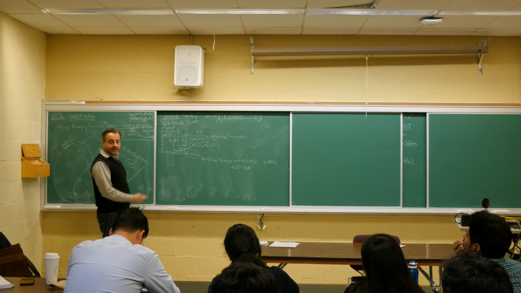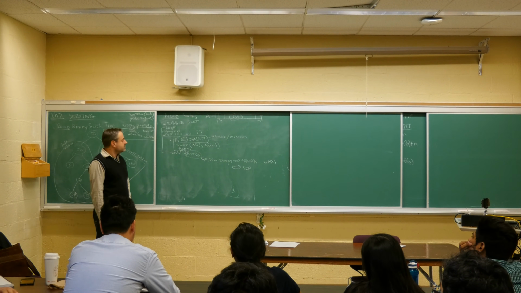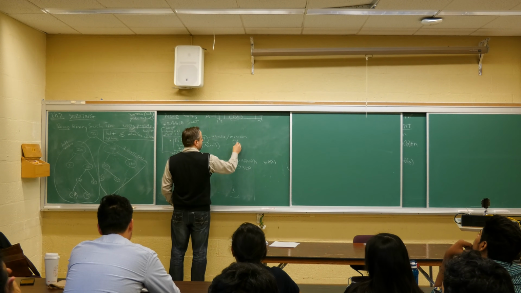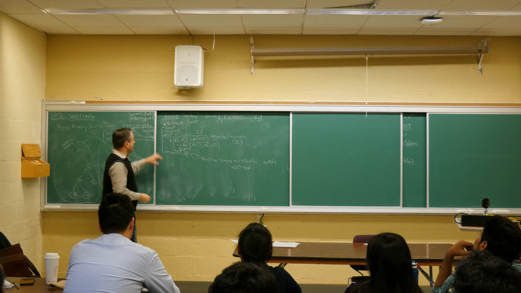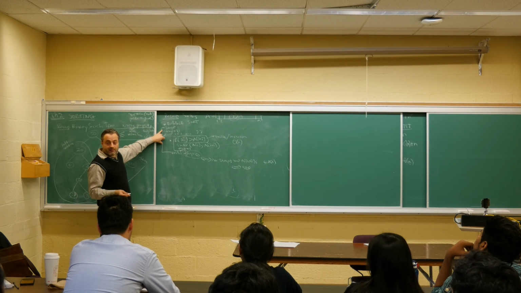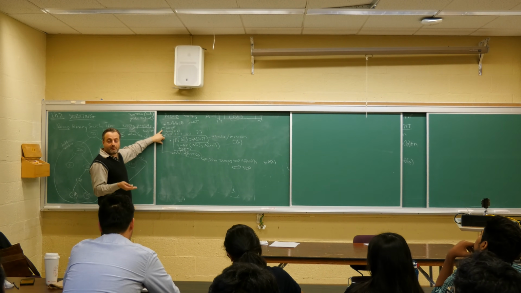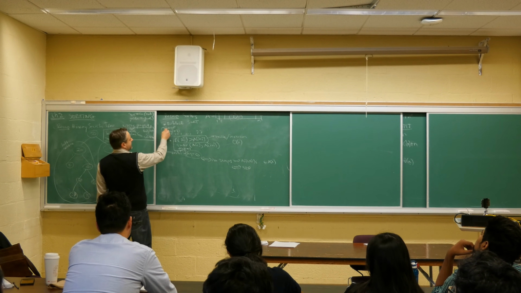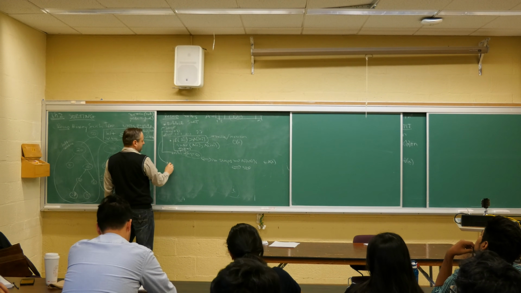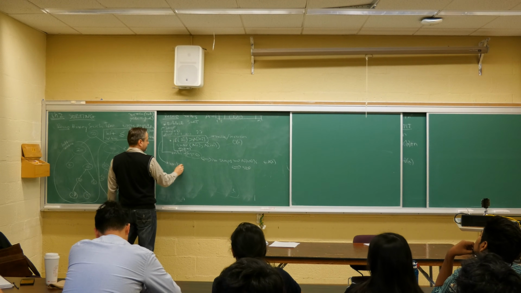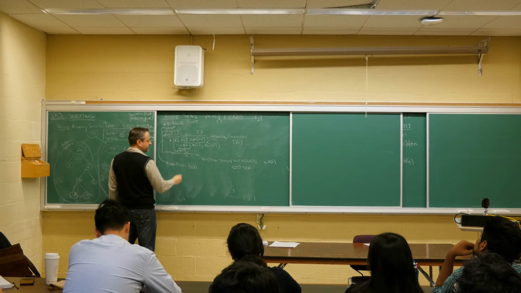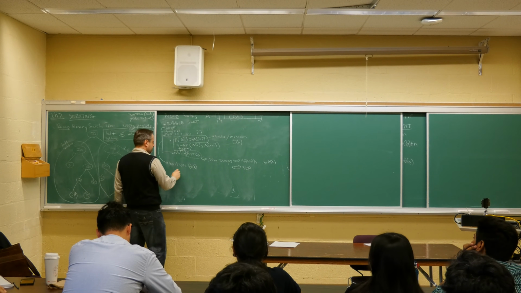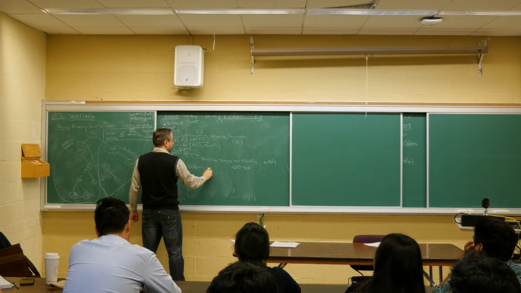How long is this going to take? Theta of n squared. This inside loop takes theta of n. And in the worst case, we haven't talked yet about worst cases, but that's what we're going to be most preoccupied with, how many times do I have to loop this? n minus 1 times. So in the worst case, also theta of n. Now n times n, that's n squared. Overall.